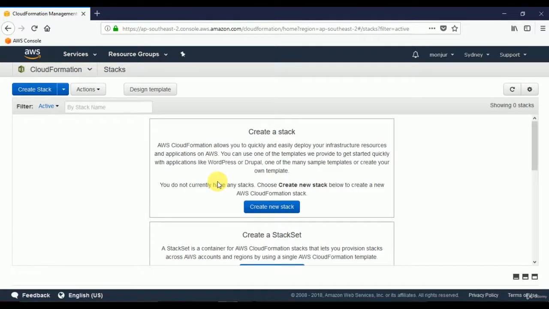By creating a stack, we will tell AWS that we want to create a sample WordPress website, and for that we need a virtual machine or an instance, and the software that we need, and everything that we need.